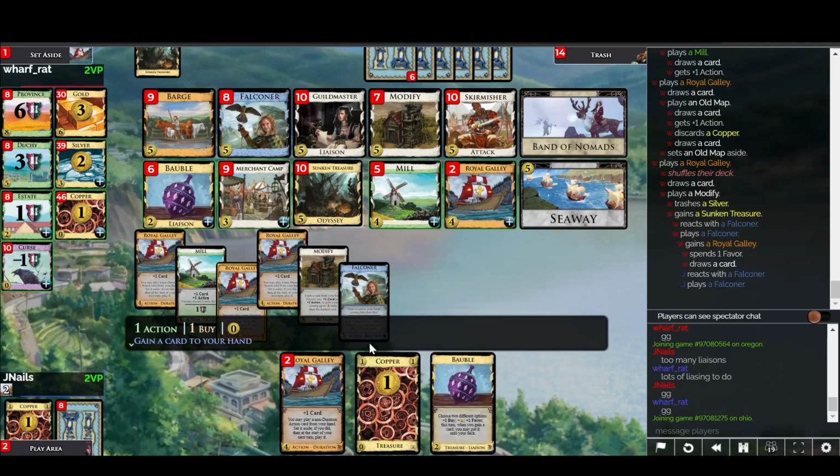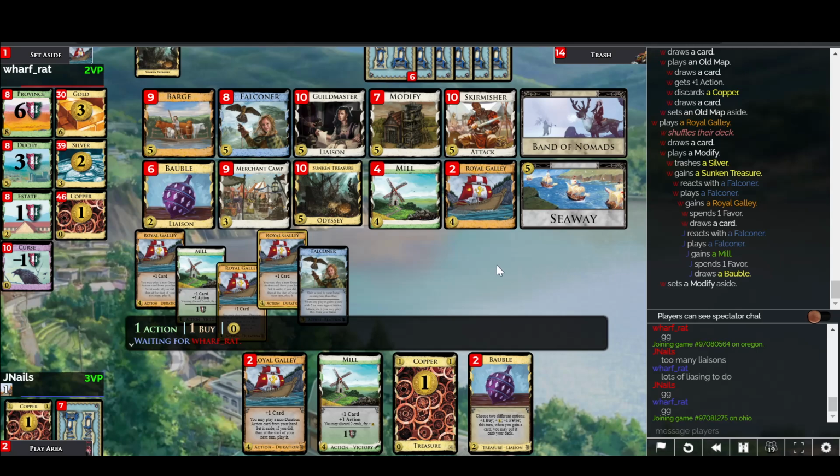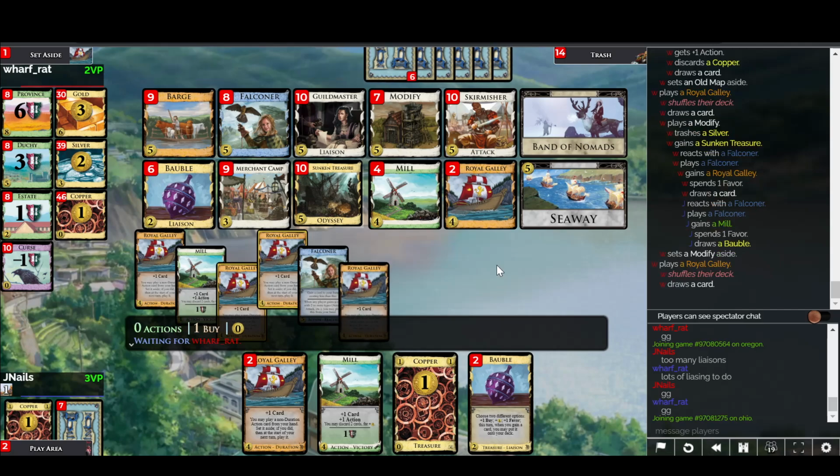Ho, you fool, you've activated my trap card. Finally, I get to be the one reacting my Falconer to you. Oh, I can draw a card? Oh, look at this. Watch him gain a skirmisher, or I guess he had to gain a skirmisher, play a skirmisher, and gain another skirmisher, but like he could attack me and send me back down to 3 cards, theoretically speaking.